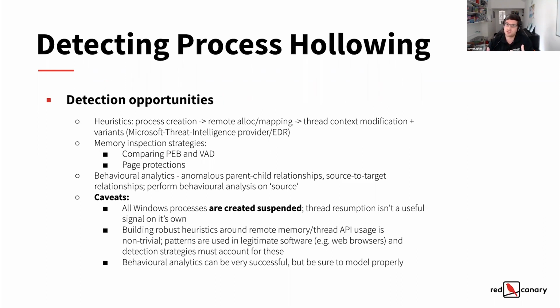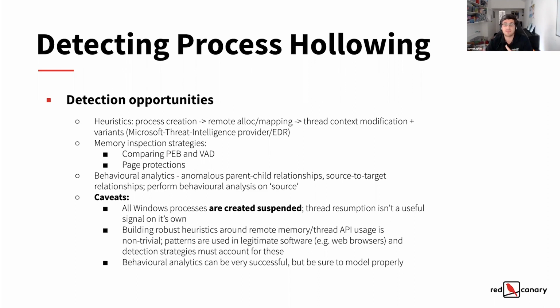Ultimately, process injection has many techniques. Each sub-technique has many variants, and we're going to discover more sub-techniques as the years progress. The greatest strategy we have, other than focusing on each technique itself, which we should do anyway as the best effort, is to look at the relationships or the behavior of the process. Looking at anomalous parent-child relationships.